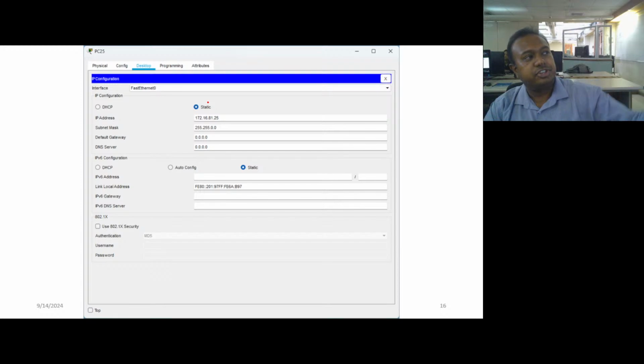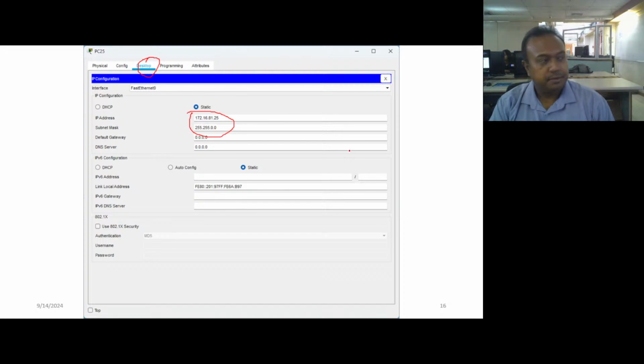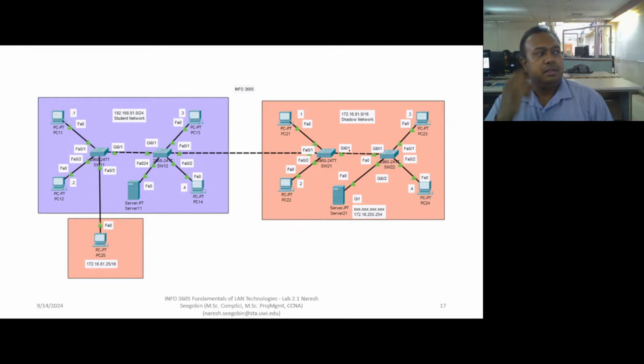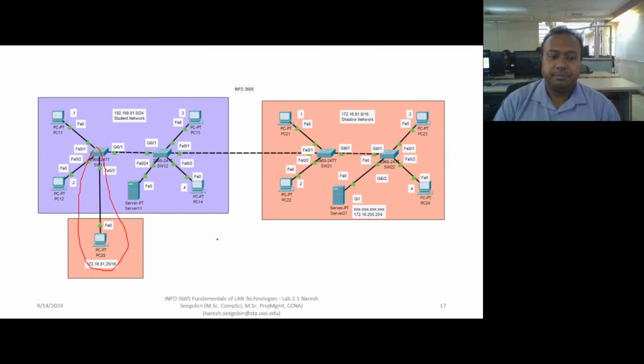So this is the screenshot of what it is. All focus really on this, right? So desktop, IP address, I'm going to set it here. Nothing else. Right, so this is what it looks like with configure. Connected, so this is what it looks like when somebody plugs their laptop into the network.